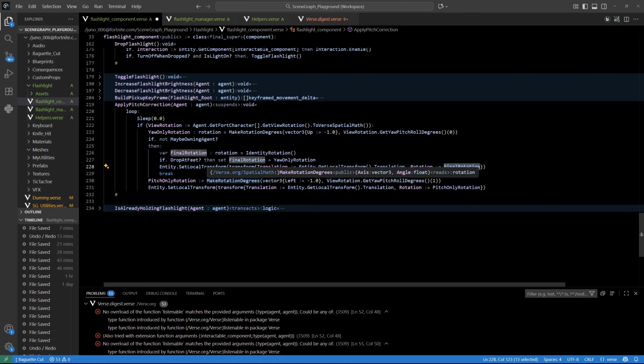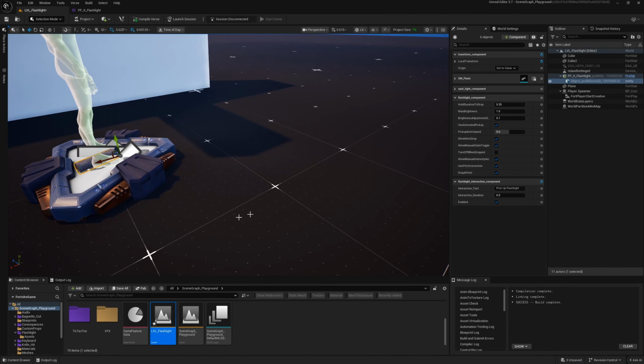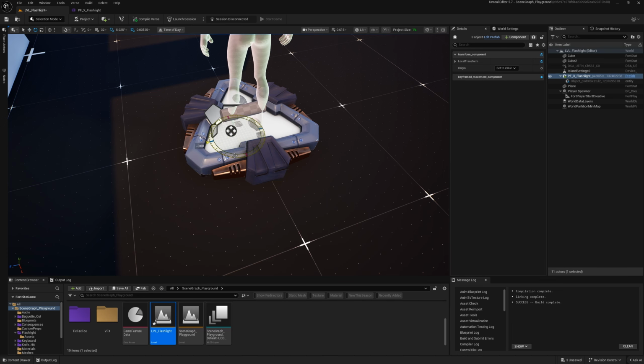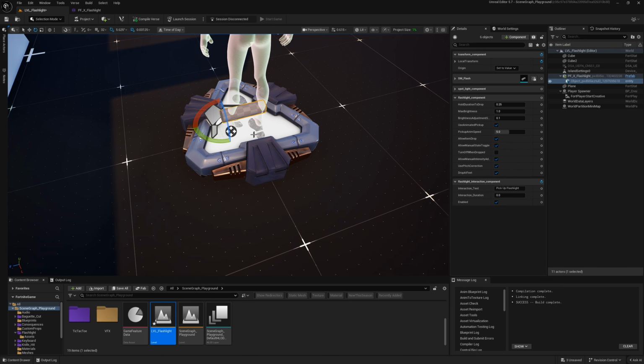The reason why, just to mention, we are setting this rotation value on the flashlight itself and not on the root is because remember the flashlight itself can drop to the feet, and if that happens, it's essentially going to look like this, right? So if we were rotating the root itself, then the flashlight would actually, wait, let's just, okay. Let's move this into position right around here.